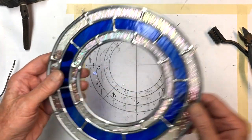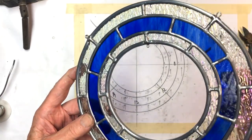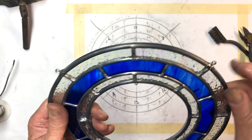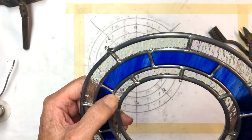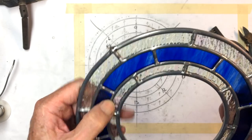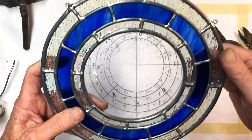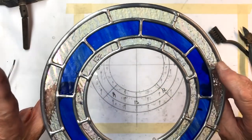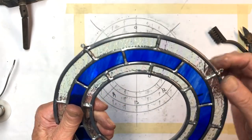So if you look around our project, you'll see that now you can't see any of the seams where we've made all these pieces come together. We made two come together here, two come together here. Over here somewhere is where we started with our H cane for this one here. It's behind the seam, so you don't see it. So that hides them all. So now this just looks like it's all one piece. So it makes for a nice looking job.